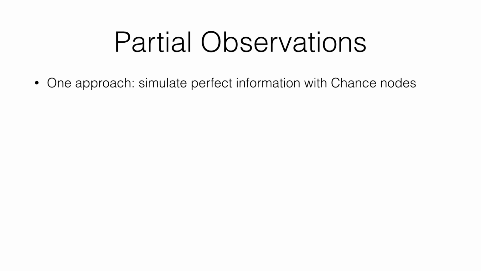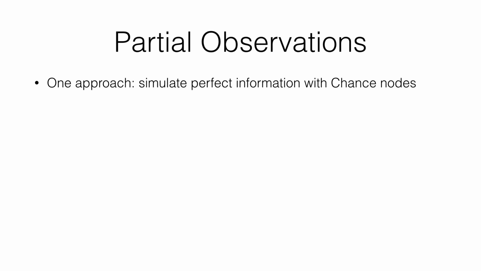So one idea for handling partial observations, and this is for sure not the only way to do things, and is almost certainly not the best way to do things, but it's a simple way to get started, is to simulate perfect information with chance nodes. Rather, whatever information you don't get to see. So let's say you're playing poker, you don't get to see your opponent's cards. But what you could do is simulate a chance node that is the shuffling of the deck at the beginning of the hand, or the round, depending on what game you're playing. But the idea is there's one random event. The one random event shuffles all the cards, and the rest is deterministic, right?